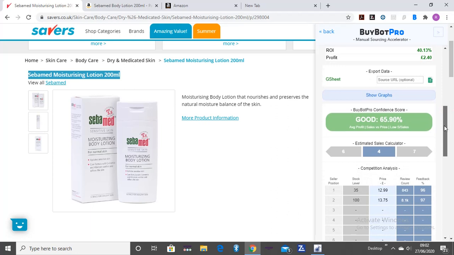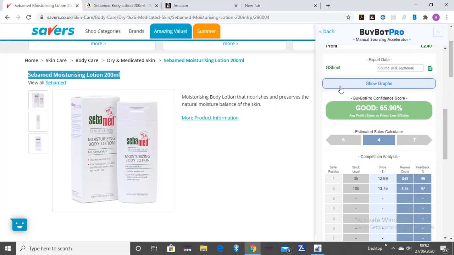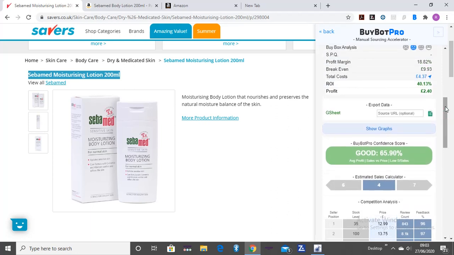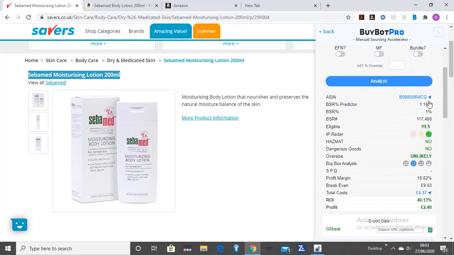So I'm going to say to you good sellers, when you're looking at these products, just think, is it going to sell very quickly? You want the percentage to be lower, so the closer to 1% that you are, the quicker the item's going to sell.